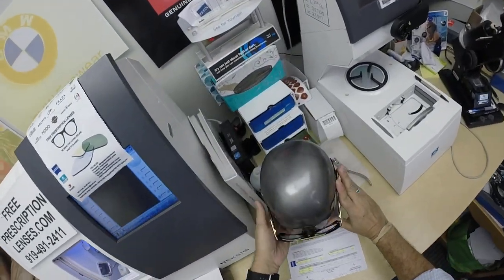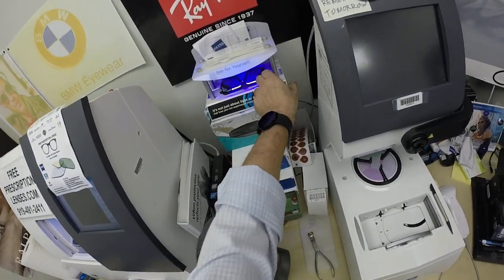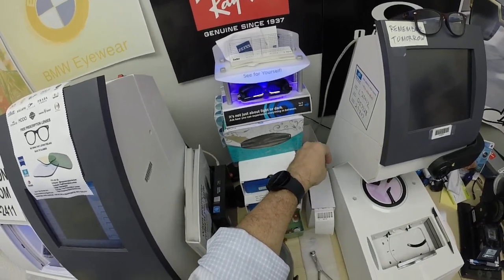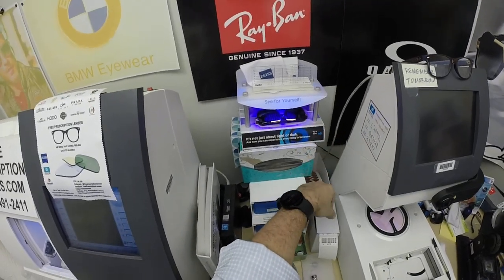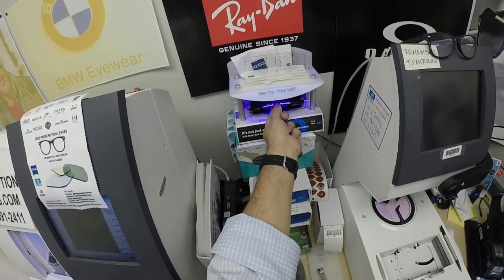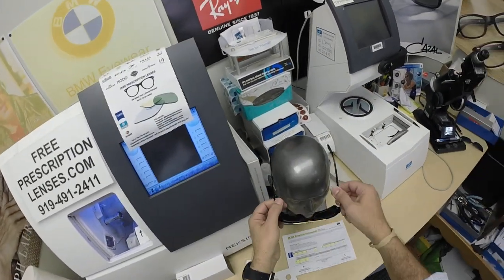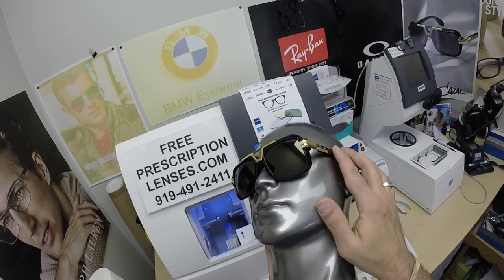Let me go ahead and expose them to a strong burst of ultraviolet light. It takes about 45 seconds to a minute for the lenses to darken once you go outside, a little bit longer when you come back inside — 45 seconds to a minute, minute 15 to return back to virtually clear. All photochromic lenses turn dark on day one and continue to darken every day for the first couple weeks they're exposed to the sun. After that, they work for years of maximum performance. The only time they won't work perfectly is behind the windshield of a car — your windshield absorbs the sun's harmful UV rays. These Zeiss Photofusion Extra Gray will get about 30 to 50% dark behind a car.